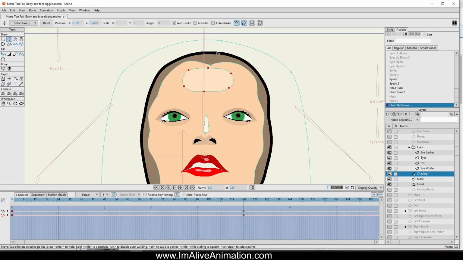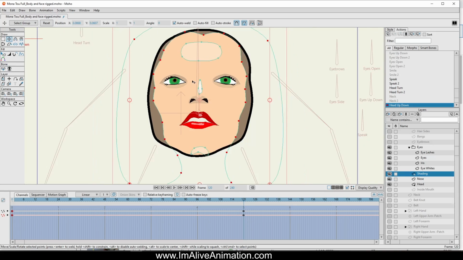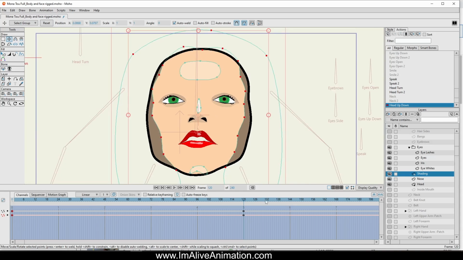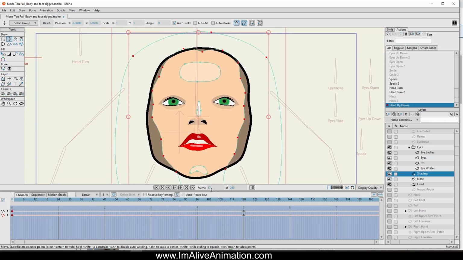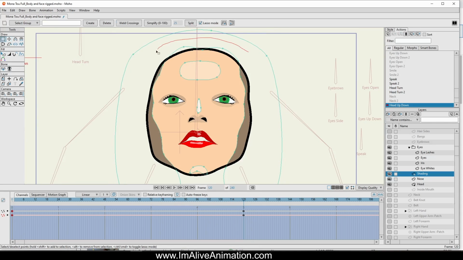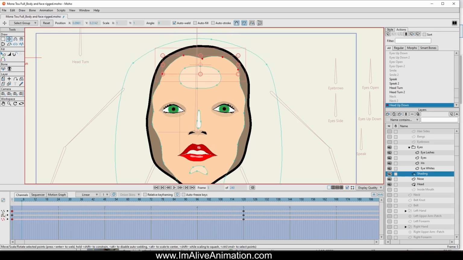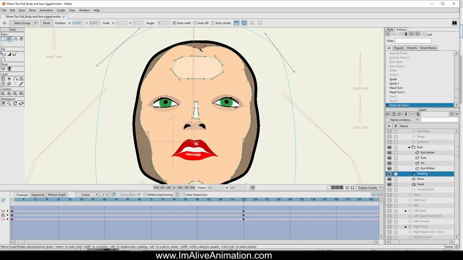That's good. I'm going to highlight the shadows now. Actually, I'm going to move all of the shadows up there. There you go, that kind of looks good. And then I'll bring the top of the head shadows down a little bit. Right, and we'll see how that looks. No, I want to move that up a little bit higher.